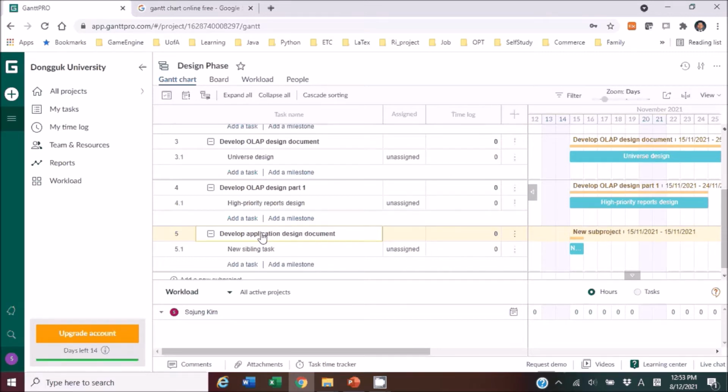And the fifth one is develop application design document, right? And the subtask was GCCR maintenance application design, right?